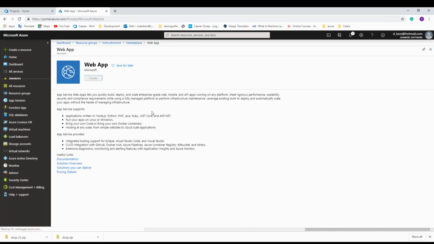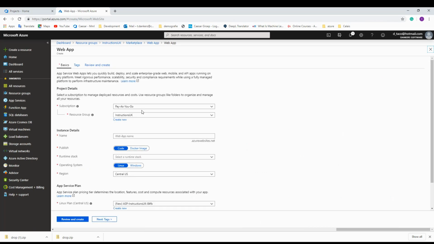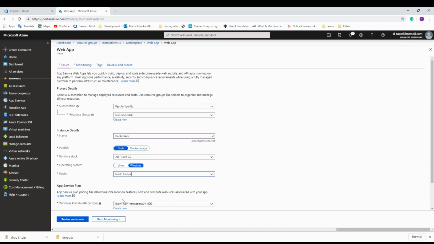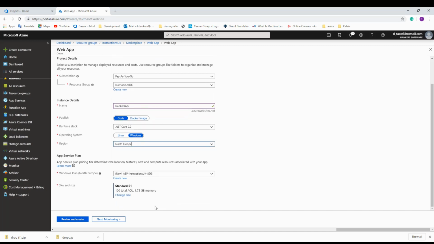We create a web app, give it a name. We select .NET Core 2.2, location, North Europe. This is important. The standard is S1 and they will charge you for this setting.